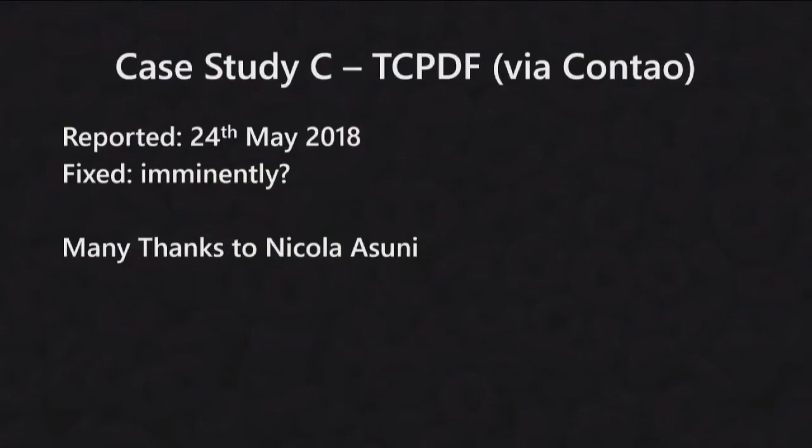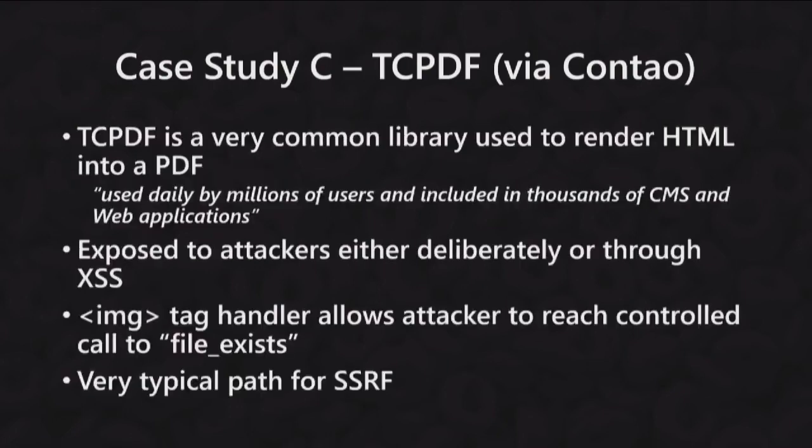Okay, so the final case study is in a library called TCPDF, which seems to be the standard library to convert HTML to a PDF in PHP. So loads of applications use this. It's developed by one guy who's been really helpful, and I think he's deprecated it and he's coming out with a new library, but I think he's going to fix this hopefully very soon and release a new version.